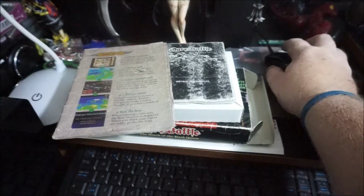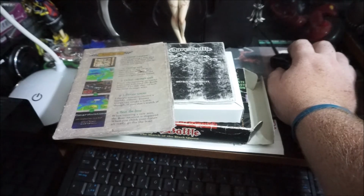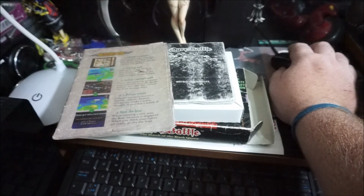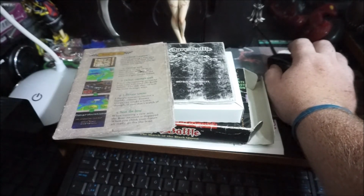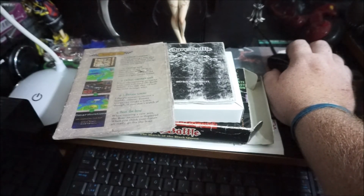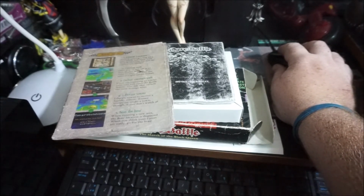Okay, there we go. Box only sells for $55, manual only $50. That sounds a little steep to me, almost ridiculous. It says manual only, but I really hope that includes the map too. So, yikes. Pretty much when I'm in my store next time, which will probably be this weekend, I better be asking them about that manual, because if I can grab that for $10, that is a good deal.